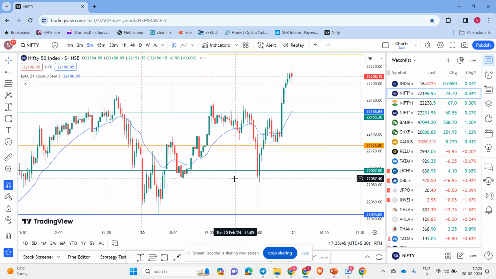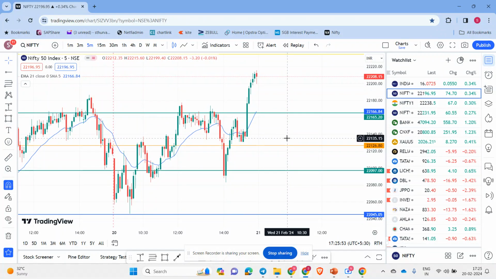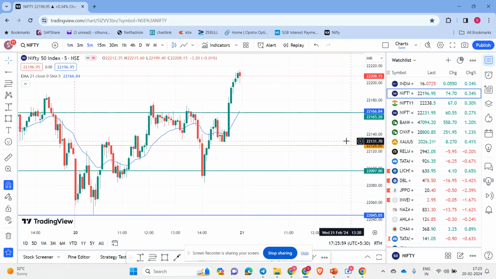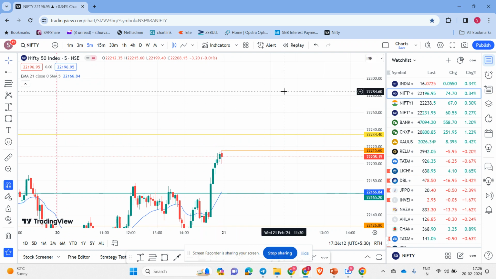So the simple thing is it is going to gap up. I'm not seeing any other scenario now. If there is a gap up only, I'll be trading. Or if it comes down, I'm going to look for only buy scenarios. My only expected scenario is a gap up and definitely a dip. After the dip reversal, go for the trade. So simple as such. We will not look at any other trade, because the market has become highly bullish.